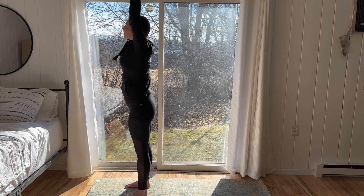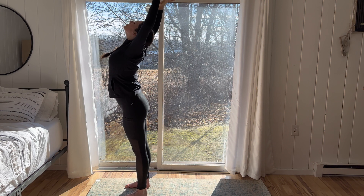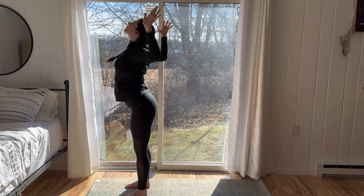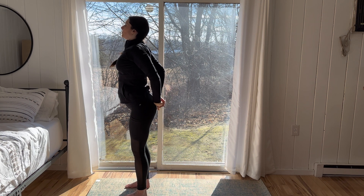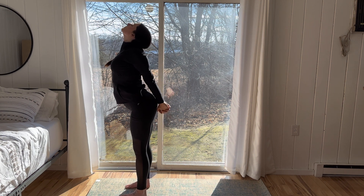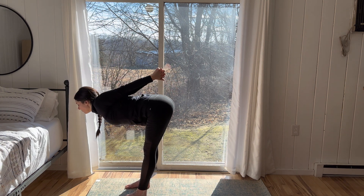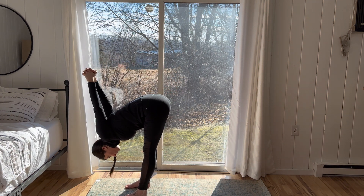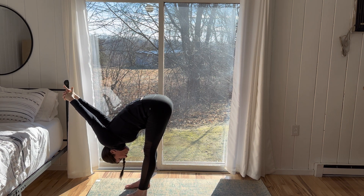Inhale, back through center. Keeping the hands together, take a slight back bend. Exhale, pull the elbows in line with the shoulders. Bend the knees gently, bring the hands to touch and make a fist at the base of the spine. Exhale, reaching through the crown of the head and hinging at the hips. Dive forward, riding the breath down, maintaining the grip.